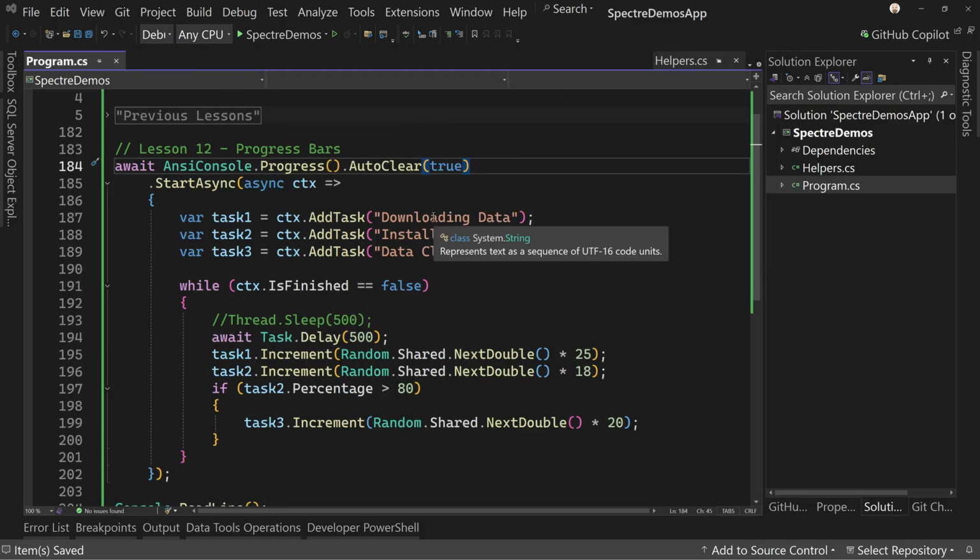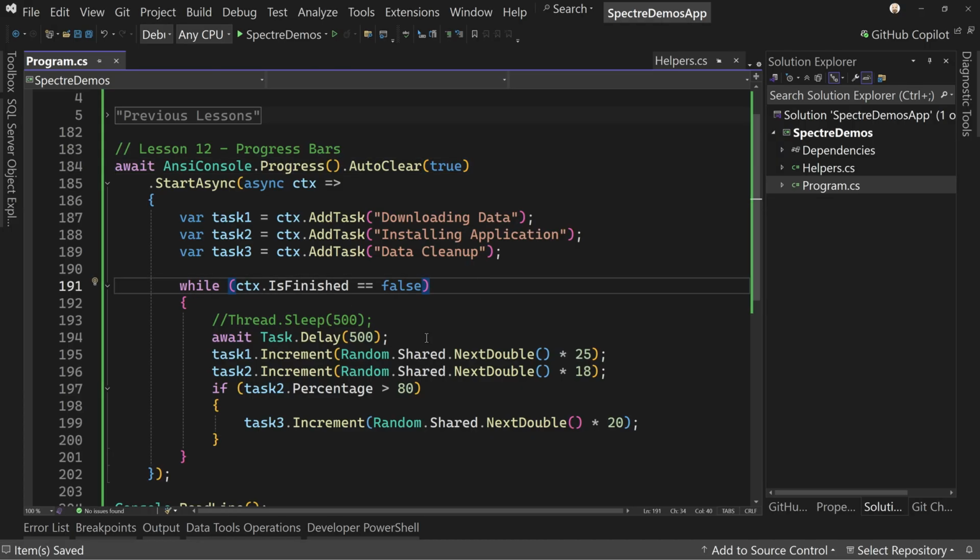Like I said, there's lots more that you can do with progress bars, like changing all the different colors and the layout of the progress bar, using different types of bars. There's more documentation on their site. I can't go into that in 10 minutes or less, but I did want to get you started with progress bars, whether it be Progress or Progress asynchronously, either Start or StartAsync, to get you started going with these progress bars in your application.